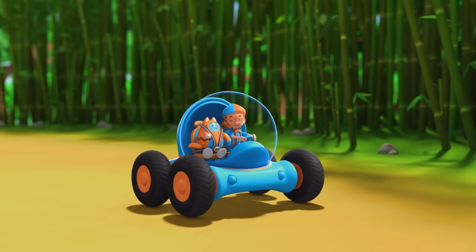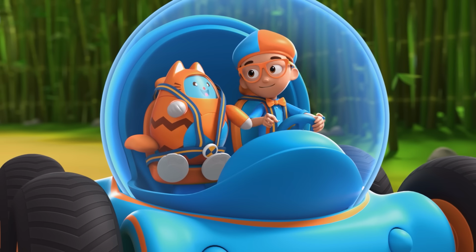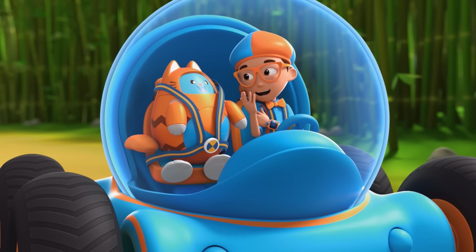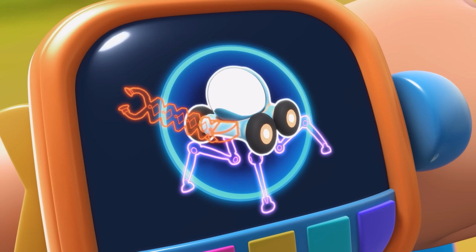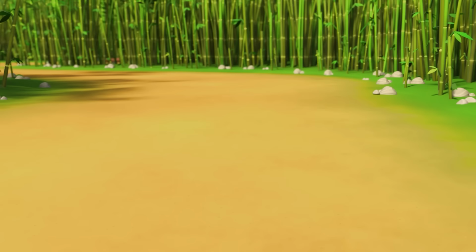Oh, Tabs! Look at this amazing rainforest! You're right! I bet all kinds of interesting animals are in there. I wonder, what kind of animals live in a rainforest? I'm gonna need spider legs and the grabber arm. Spider legs, grabber arm, confirmed. Activate Blippi Station!